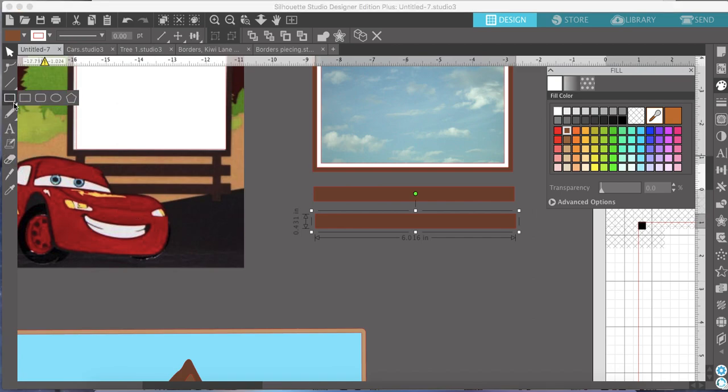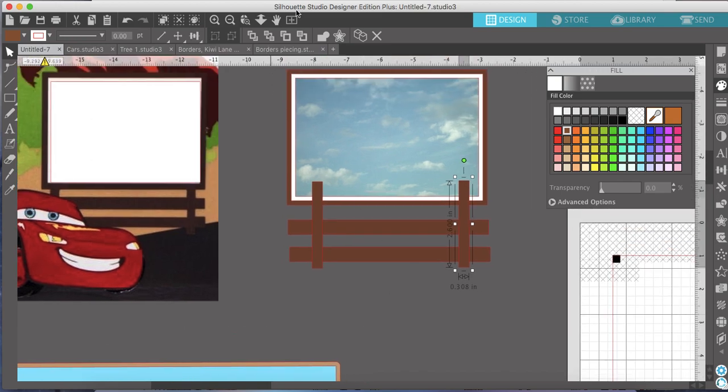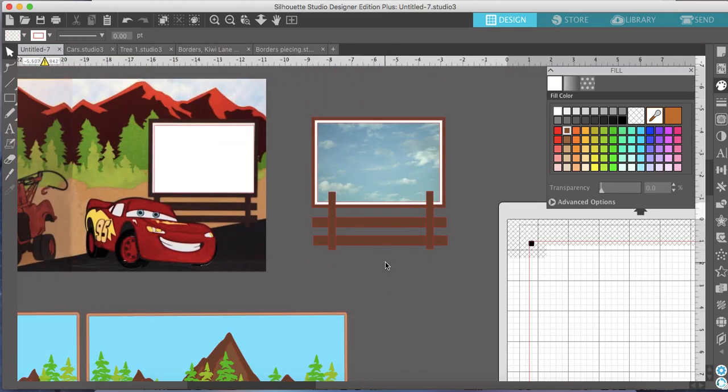Okay. Now, perfect. Now I'm going to click on it, make it dark brown. I'm going to duplicate it and bring it on this side. Okay, that looks really good. Now I'm going to highlight the center pieces, bring them to the front. Now I'm going to highlight everything and group it together.